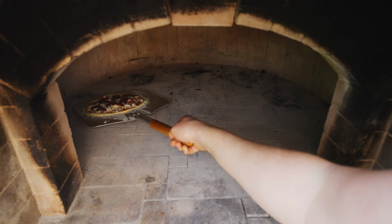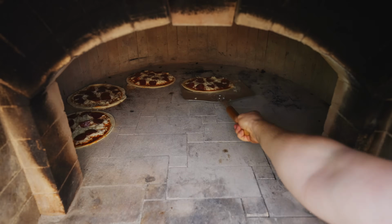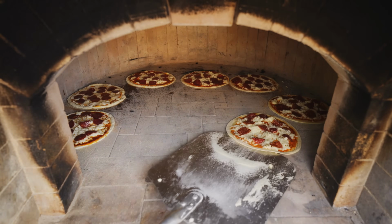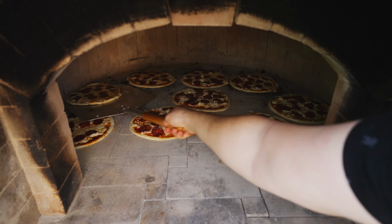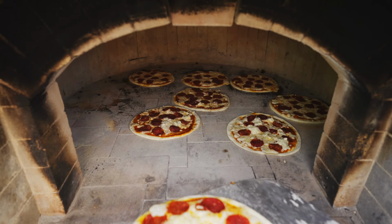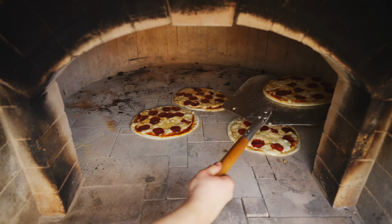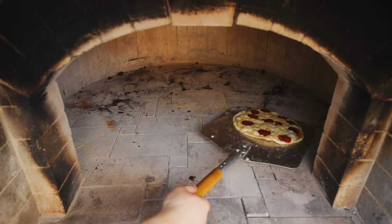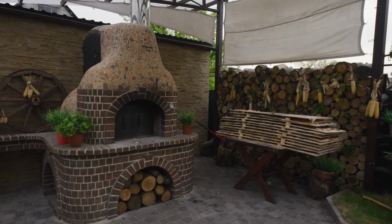To speed up the process, we will fill the oven with pizzas to the max. It's gonna fit about 9 pizzas, but later I managed to shove in all 12. The cooking time for one pizza is only 3 minutes. You can take it out. We continue, and we need to have time to fry everything before the stove cools down.